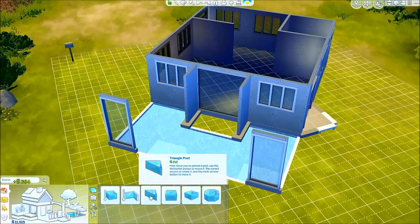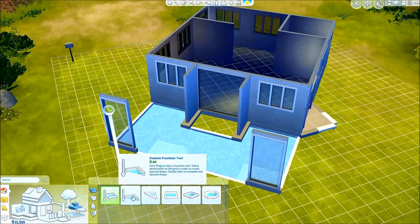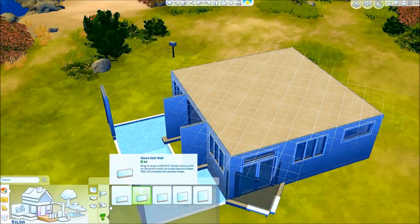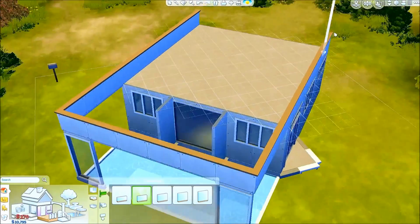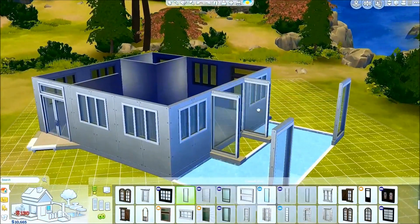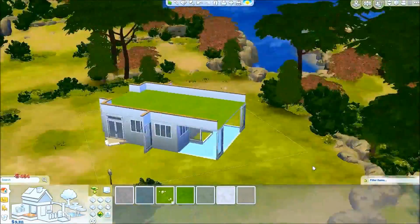This house made me think a lot more about the landscaping aspect. At least the way I feel, I'm not really good at the landscaping of homes, unfortunately. But that's something that I'm trying to work on for this year. The actual builds of homes, I'm not too bad at, but the landscaping aspect, I'm not as good as I want to be. But this came out really nice.